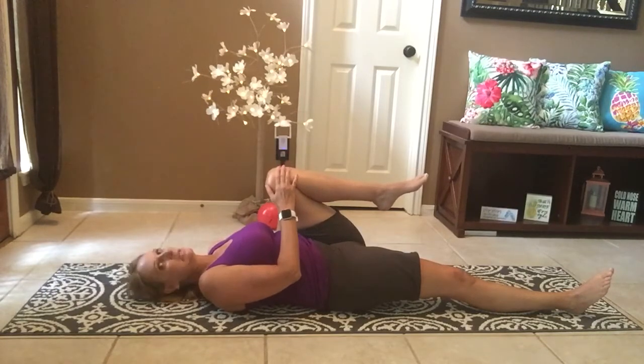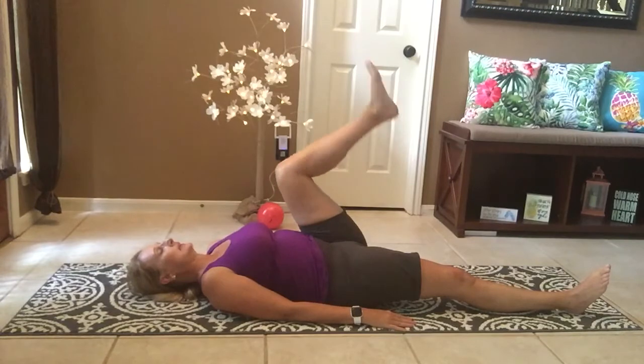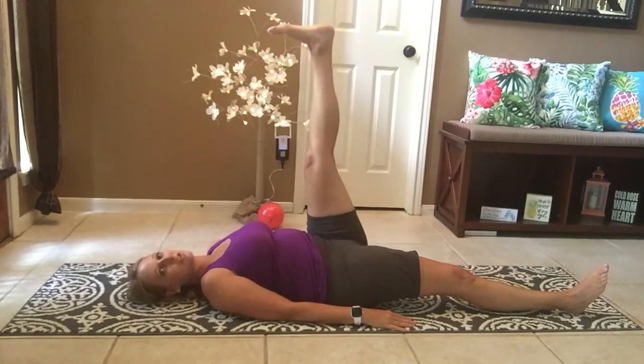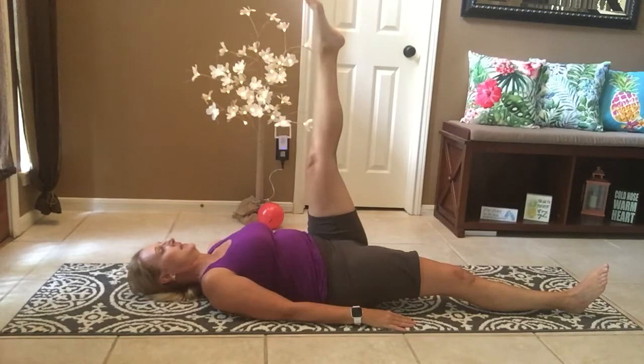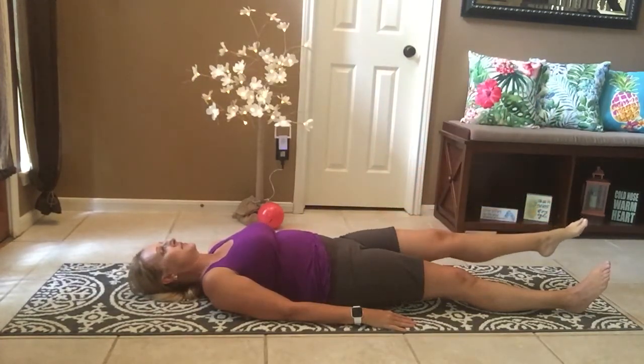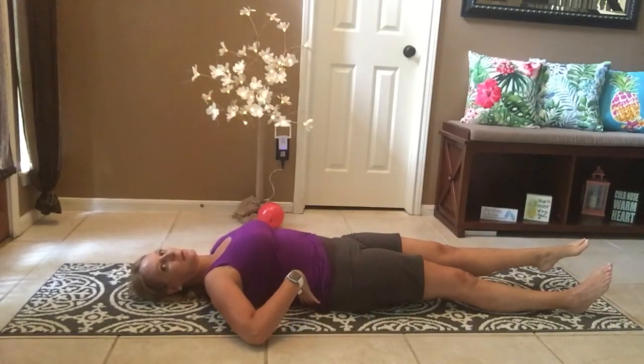We're going to keep this knee into your chest. Relax your arms to the floor. Lengthen your legs straight up to the ceiling. Start to point your foot. Lower your straight leg all the way down, hovering the end of your mat. Tummy scooped in. We're going to pull that lower back down into the mat.